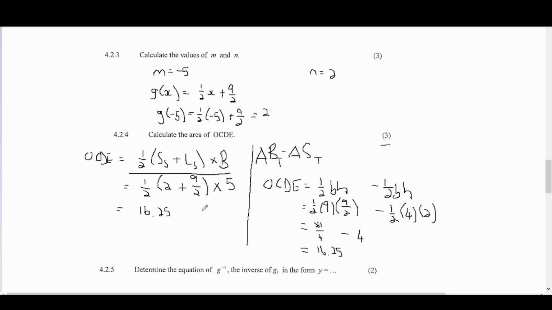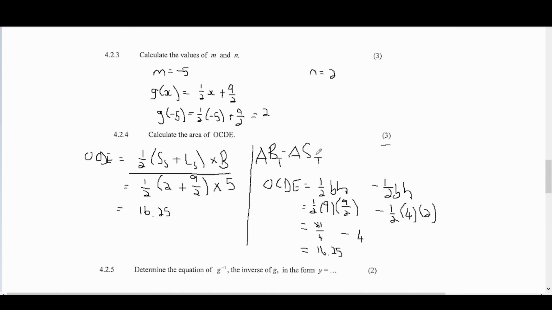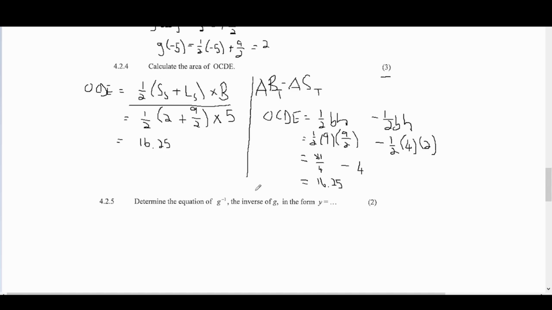And yeah, I think that's good for now. I think there is another way you can do it. I'm probably not going to do it because I did give you 2 ways already. But you can draw this line over here and then do a rectangle, and then that's base times height, and then add to that this new triangle over here, and that's another way of getting it. You should get 16.25 as well. Okay. Yeah, that was a lot of work for 3 marks.